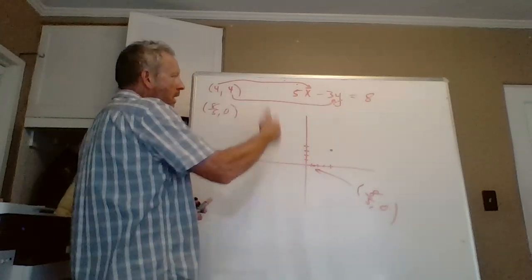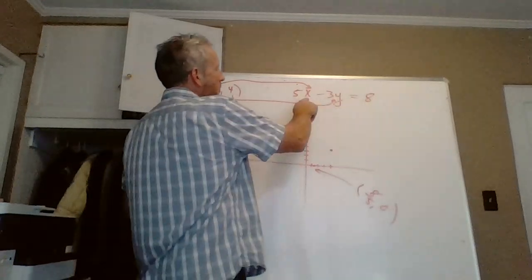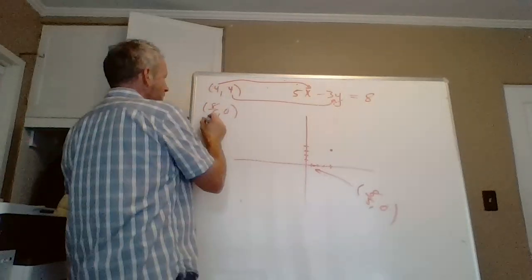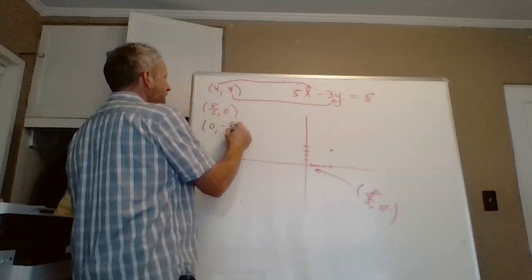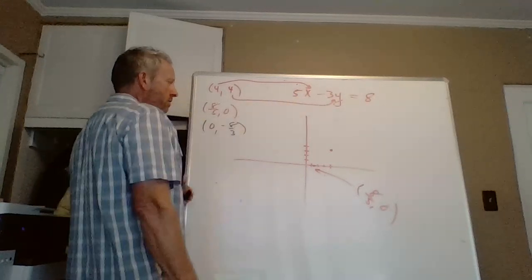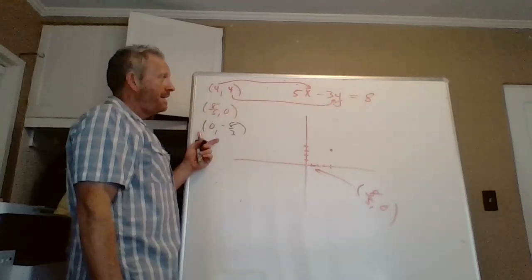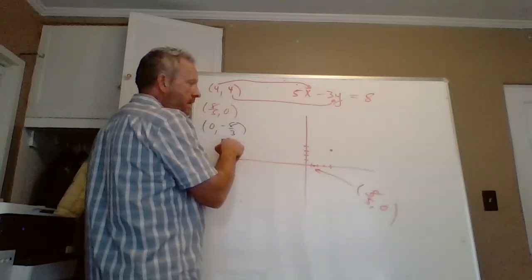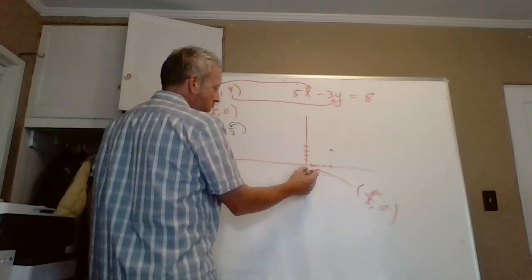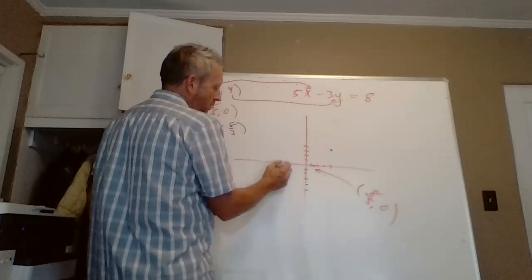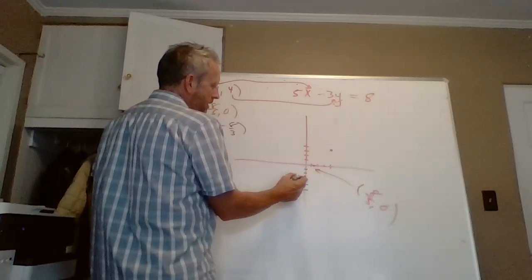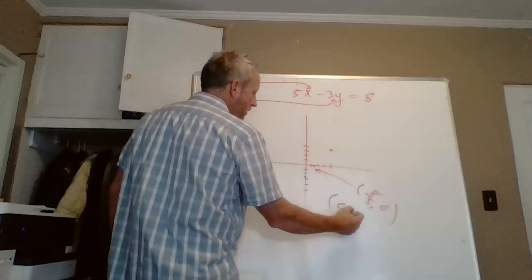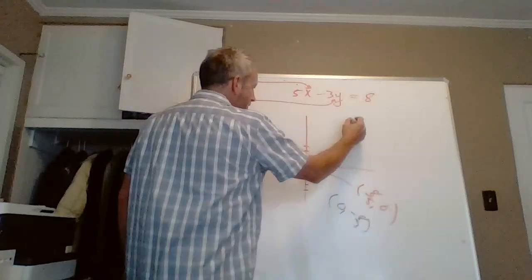But let's go ahead and find the y-intercept. We'll set x equal to 0. If I put a 0 in here, that's gone. Divide by -3, we get -8/3. So 0, comma -8/3. That's a solution for this equation, so this is on its graph. So 0, don't go left or right. -8/3, that's -2 2/3. So say 1, 2, 3, 4, 5, so on and so forth. So right about here. And like I said, you can label this anywhere. Here, I'll put the label down here, 0, comma -8/3.